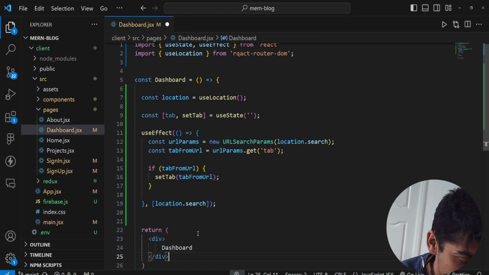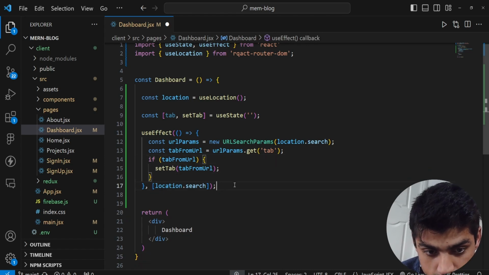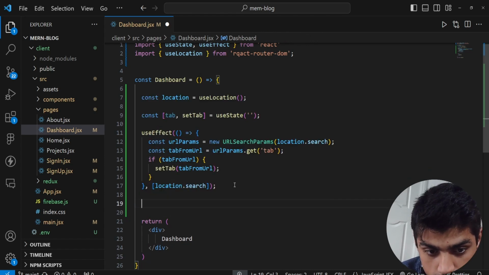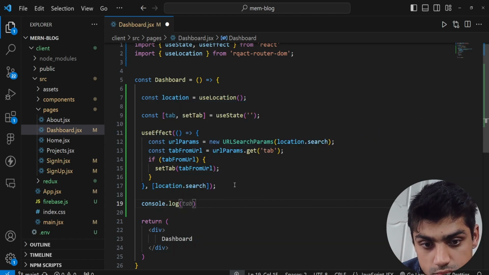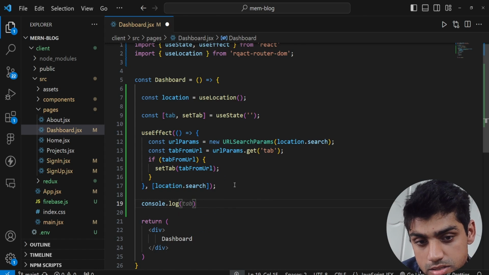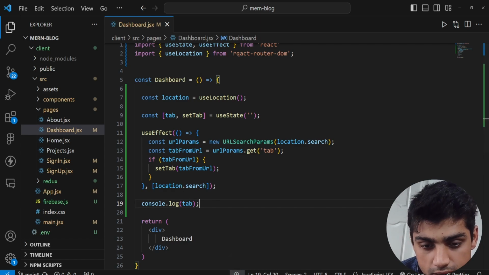This is basically the useEffect, and you could essentially console.log it right here. So console.log, you could just say tabFromUrl, or basically tab. Okay, right now I saw some problem.